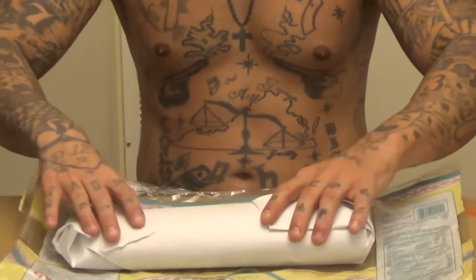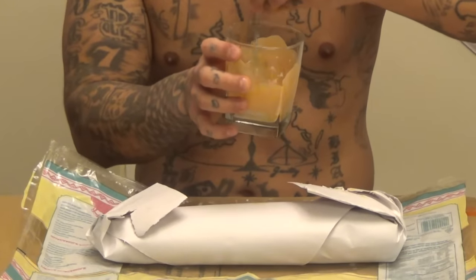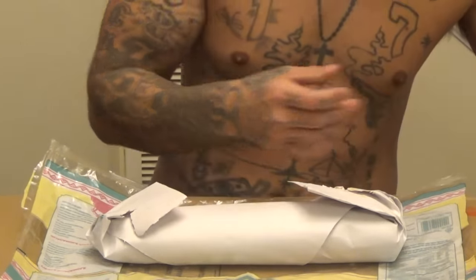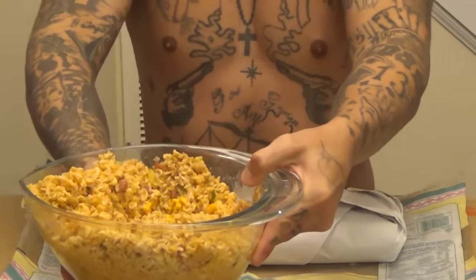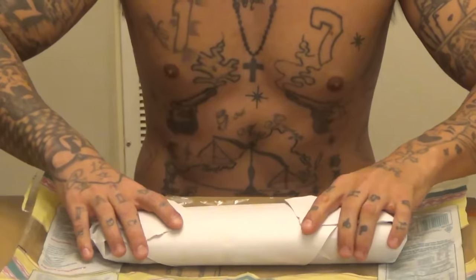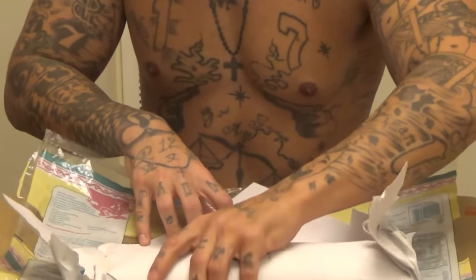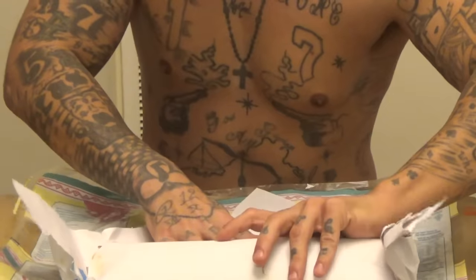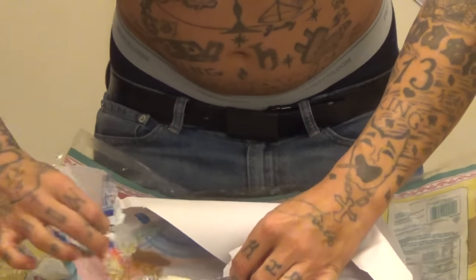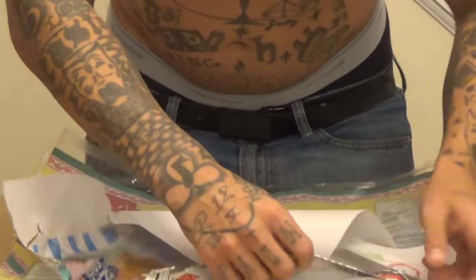Alright everybody, this is the moment of truth. I wrapped it in the bag — you're about to see what this bag does. I whipped up the condiments: mayonnaise, mustard, ketchup, hot sauce. This is a very key ingredient to a lot of dishes. I got a lot of leftover — as soon as I'm done opening up this burrito I'm going to show you what to do with your leftover, another main course meal in the penitentiary. Moment of truth — I haven't made one of these in forever. It's going to look a little crazy.